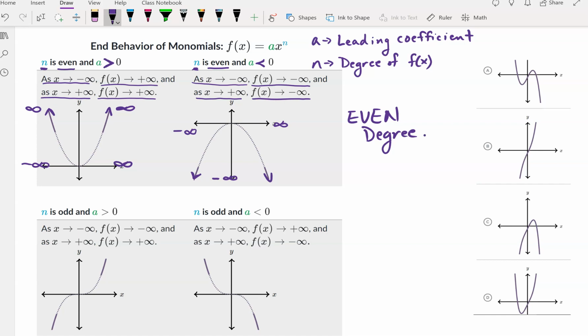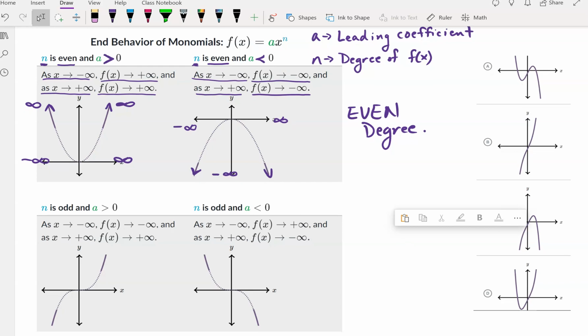Okay. Good. Okay, we're going to play with these A, B, C, D here on the right side of your screen in just a minute. Before we do, let's go on and round out these end behaviors very quickly with what happens if you have an odd degree. So what if n is odd? Okay, if n is odd, that would be like a linear function. A linear function is odd, because it's like y is equal to ax plus b. Your degree here is 1.